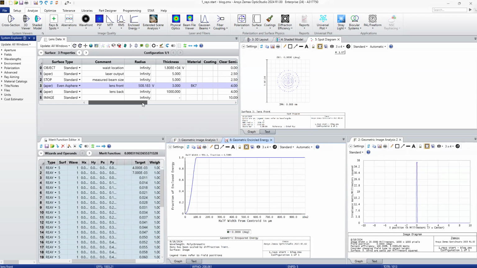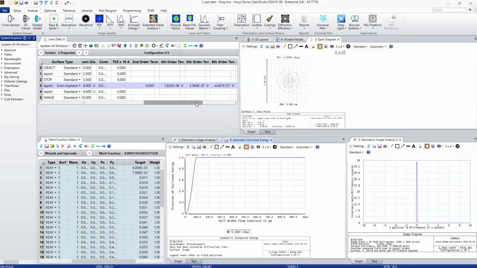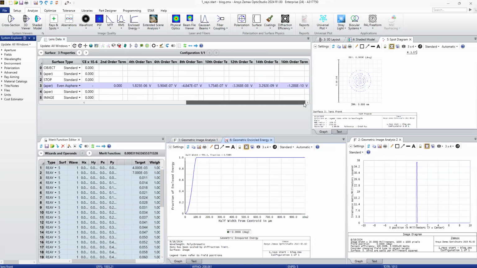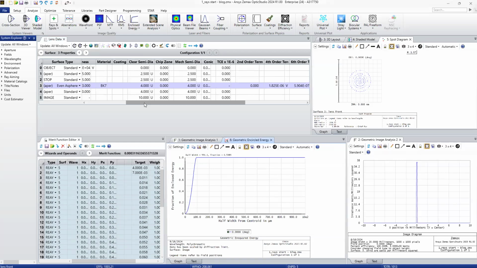Another thing worthy to point out is that this aspherical lens has used terms from second to 16th. If we use the second term, it may be a little bit far away from the manufacturing template. So in this case, I used a zero, just wiping out the second term of the aspherical parameters. So I just use it from 4th to 16th. So hopefully we can have a smooth manufacturing experience for this lens.